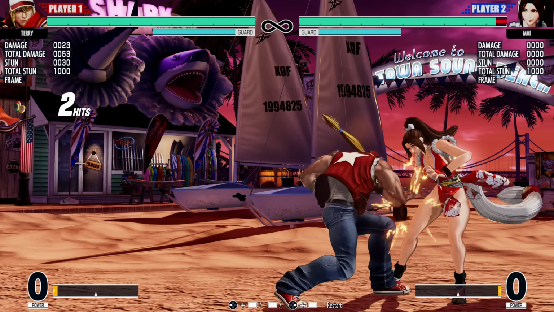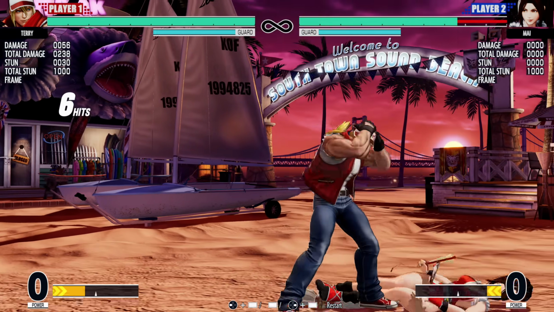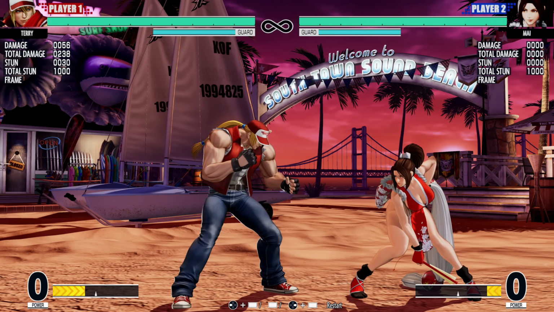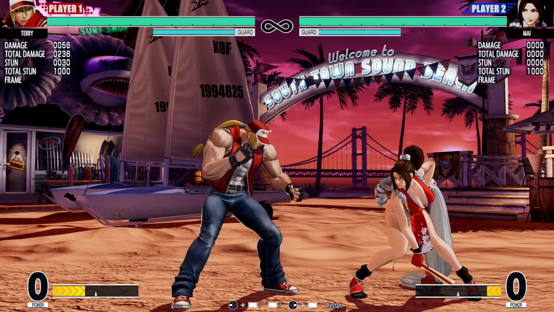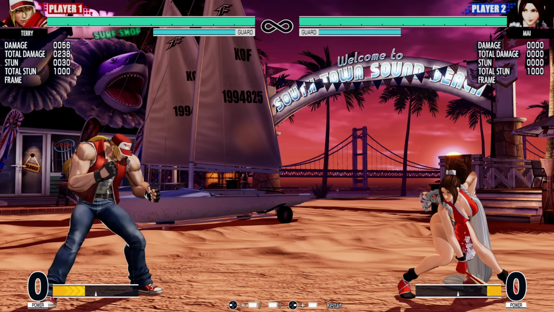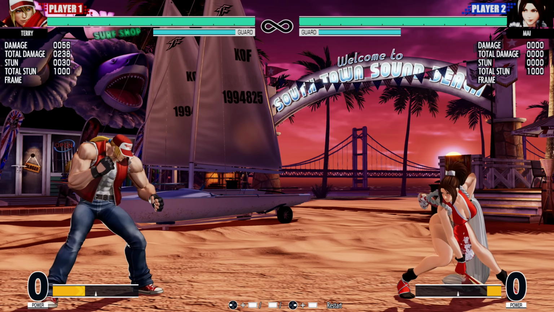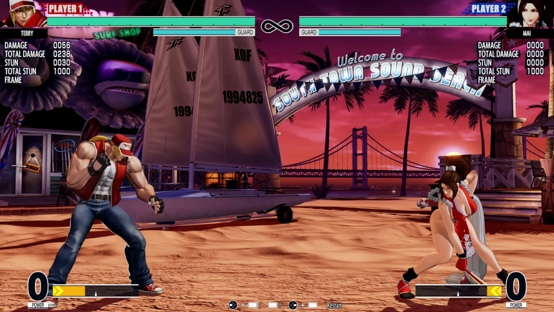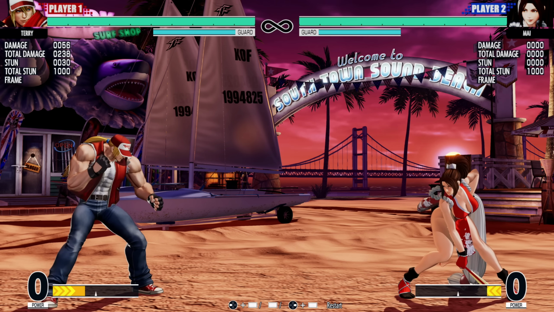Let's use Terry Bogard as an example here. Easy hit confirm combos off a light, and I didn't need to spend any meter at all. Respectable damage, over 200 damage, very respectable for a basic hit confirm combo. So Terry is a character that doesn't need meter to get damage on the board. He can definitely use it for sure, but he doesn't need it.